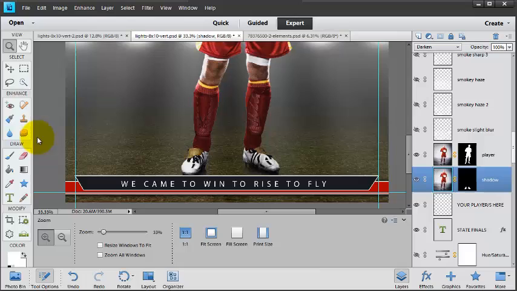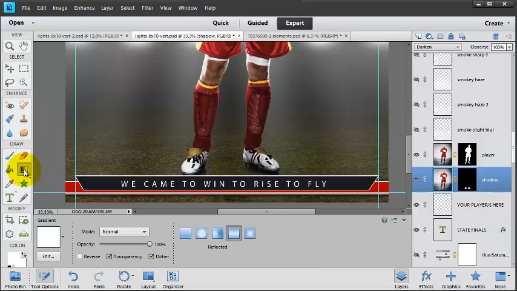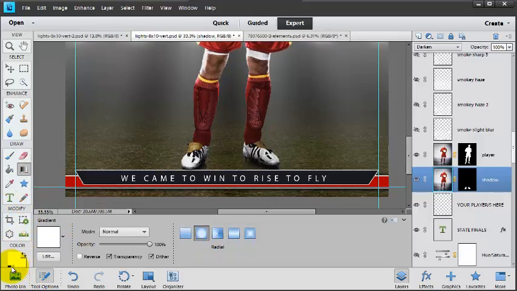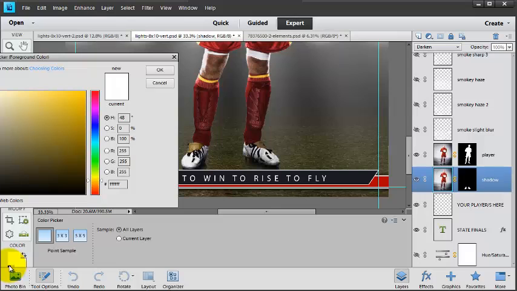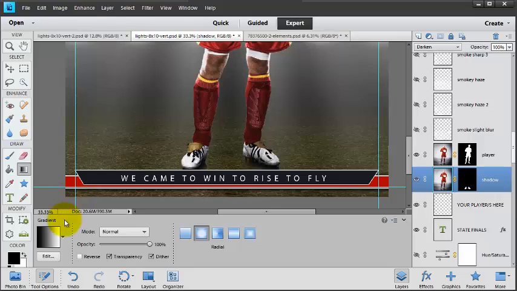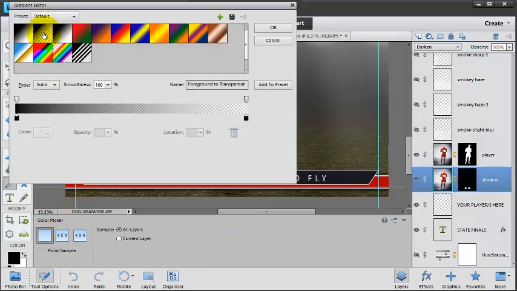Another thing you can do is come over to the gradient tool and select the round one and get your black. Let's see here, black on top. Well, I'll just come over here and grab it. Okay, so now I have black, and I want this one that has the partial see-through.